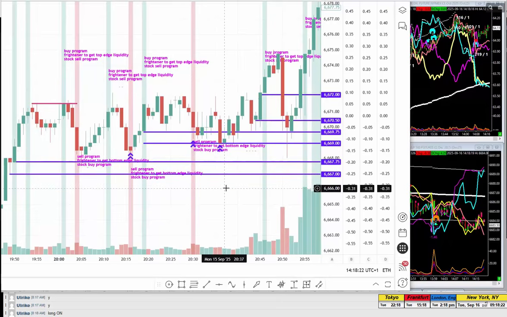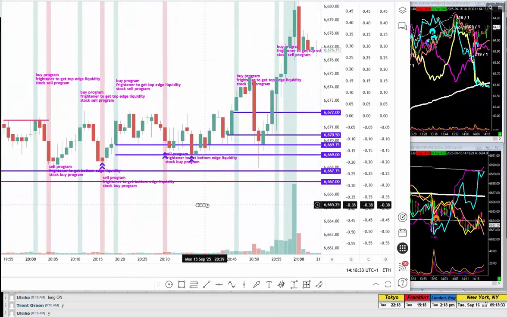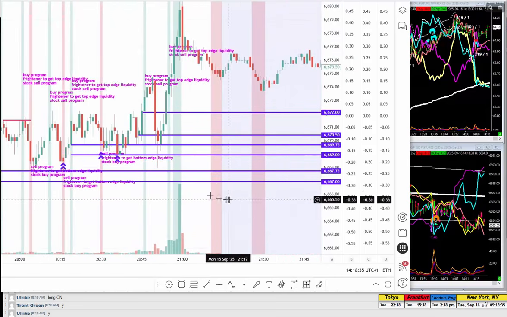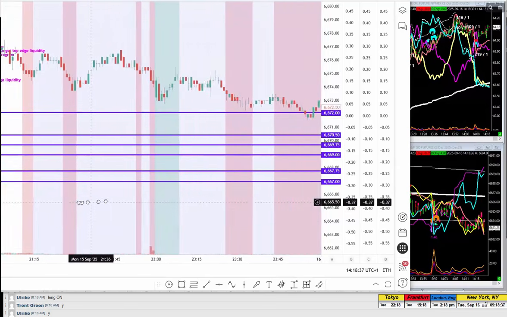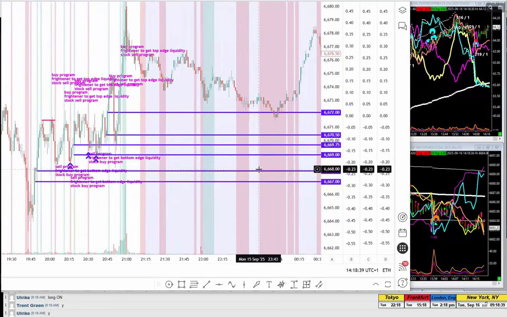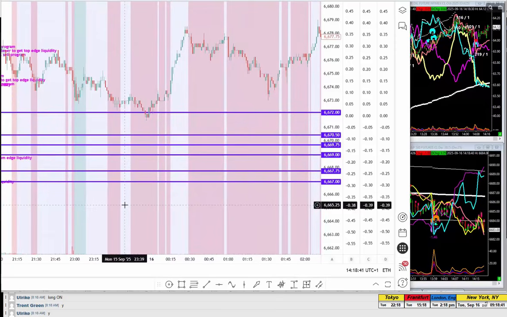You agree with that? These are all the lines of all those futures buy programs and stock buy programs on a 1 minute chart for the last hour and a wee bit. So obviously this is going to be a very, very interesting level going into the next 24 hours. As we go into the next 24 hours, does anybody see any tradable opportunities?